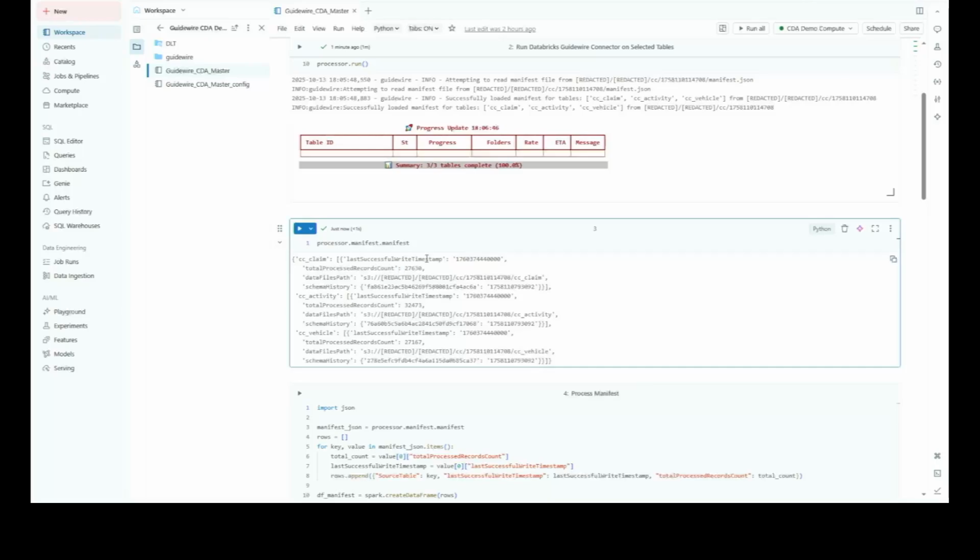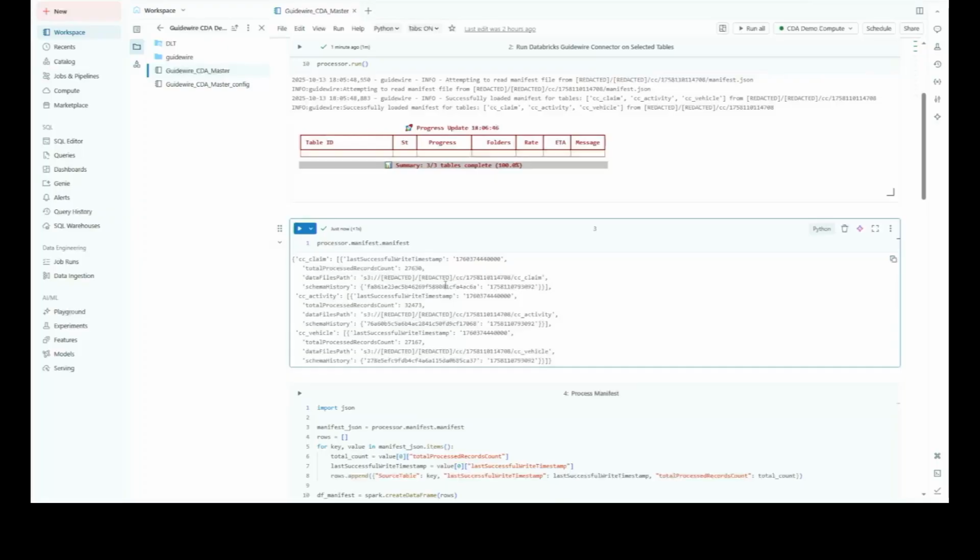So you get useful information like last successful write timestamp. You get the total number of processed records, which is really useful for reconciliation. You have a data files path. So this is the path on the S3 bucket where those files are stored on the Guidewire side. And you also have the schema history. Now, we've only got one schema on this because this is just a development environment.